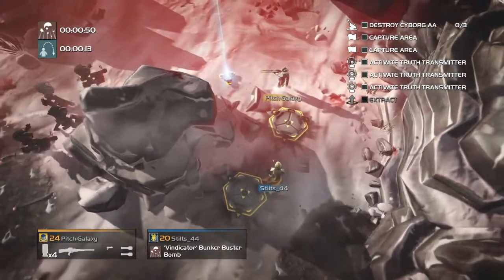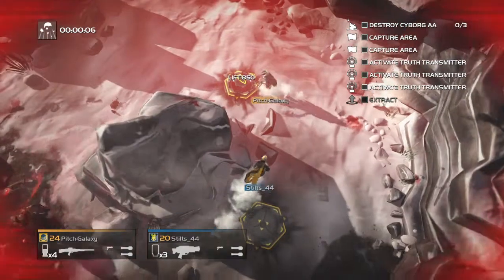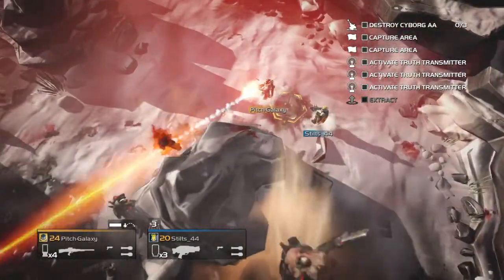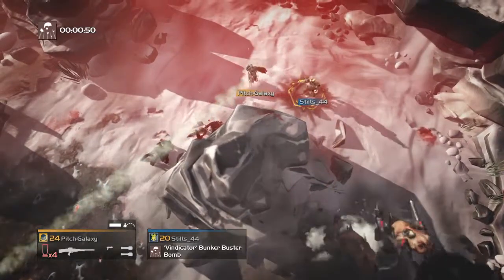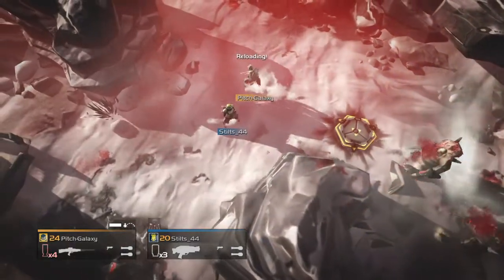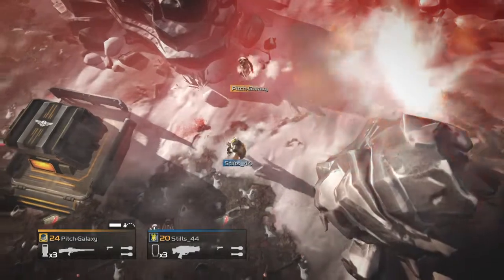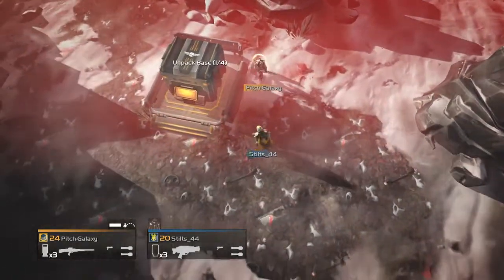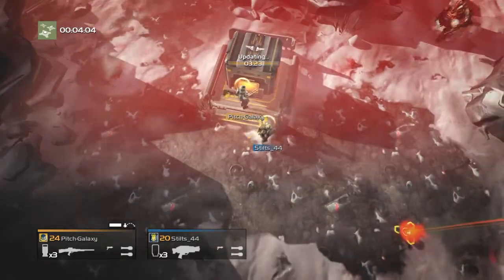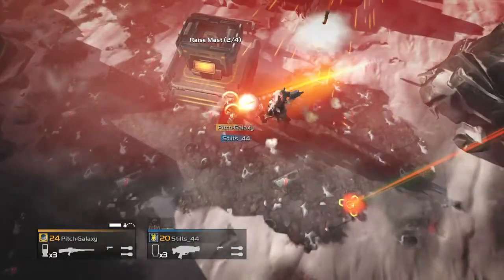Because we're playing the Ashen planet, the cyborg home planet. Oh yeah, I'm Pitch Galaxy. This is just another player. So, yeah, this is gonna be fun. Last time we played the Ashen planet, it was terrible and really, really hard. So, oh, hello. Wow, no wonder there are so many enemies. So, let's get started. Let's finish it, I guess.